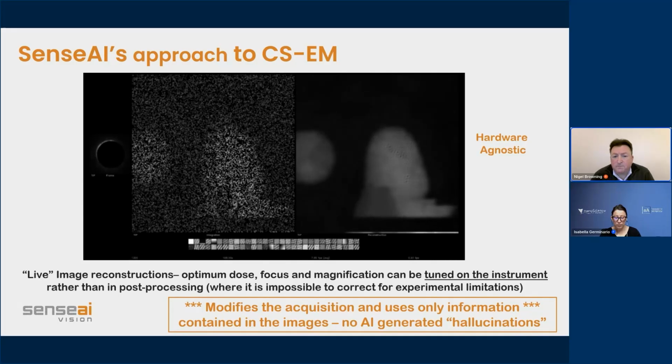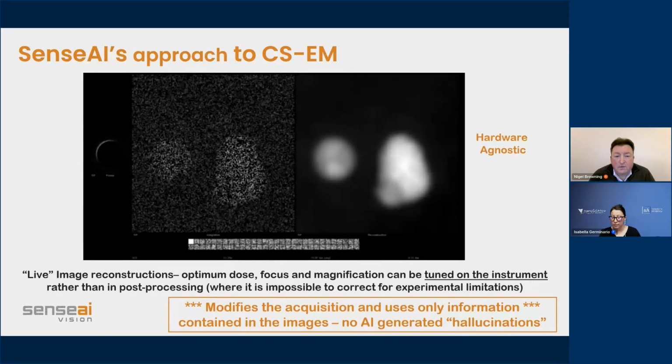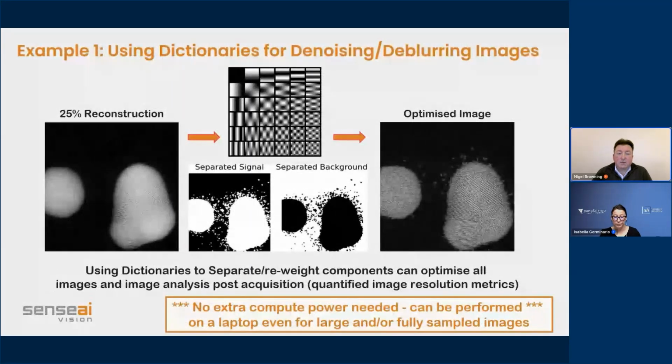Next slide, please. So the other part of that is that in that reconstruction there, that was designed to show the fastest reconstruction that we can get so you can do live imaging. But once we've got that sparse sample data, that's enough. We can transfer it around, we can use it. And after we've come off the microscope, knowing that we're in pretty good shape in terms of the focus and the magnification and what we're trying to get out of it, we can then use our dictionaries to improve the resolution of our data. This is like a denoising or a deblurring effect that we can go forward.